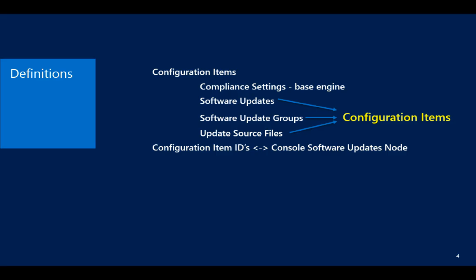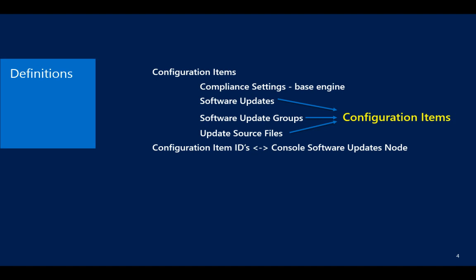At least one key reason we treat content source files and code them in as configuration items: certainly the source files are out there and accessible and downloaded by the client, but the reason we code them into the database as configuration items, at least in part, is because of the new validation mechanism we have on our distribution points. In order to validate content, we kind of have to know what the content should be. So we store those details in the database in the configuration items tables so that we can reference them whenever we're doing the validation of our DPs. And there's some other things too, but at least that's one.